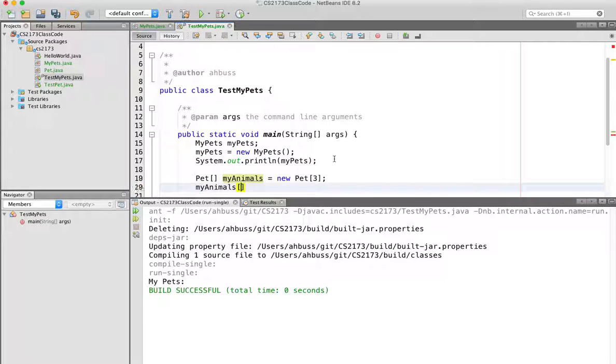All right, and then you've all done stuff like this before. And let's have our old friend Fluffy the pit bull.